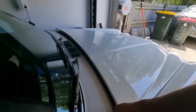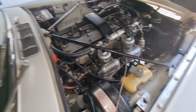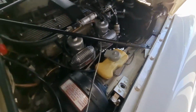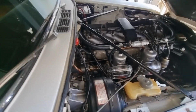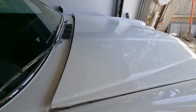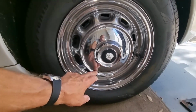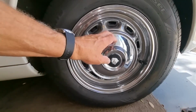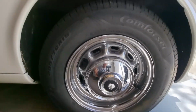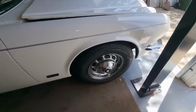When I did get the car painted, I didn't have the engine out, so the engine bay wasn't painted, but it's still pretty tidy in there. We're not criticising how bad it is. It would have been nice to have the engine out. It's not a concourse car. But that was one thing he didn't like. My chrome scallops, this hubcap's got some rust in it. And if someone was to make me an offer on the car and they say, I don't like that hubcap, I think I've got half a dozen of them sitting around. I could have put a tidier one on there. I might do that just for the sale if someone comes to have a look at it.